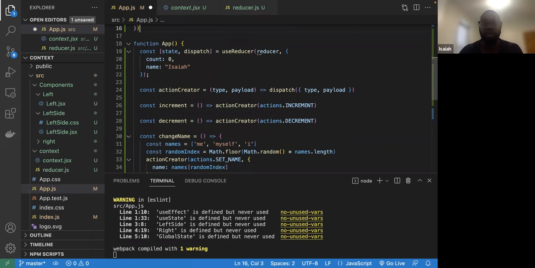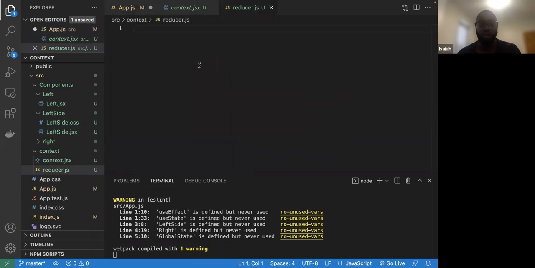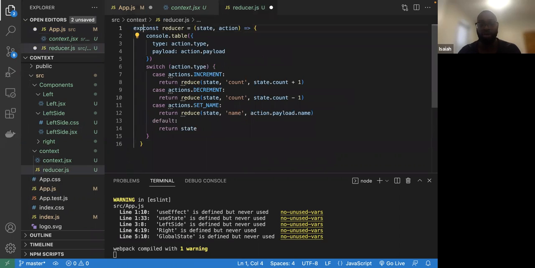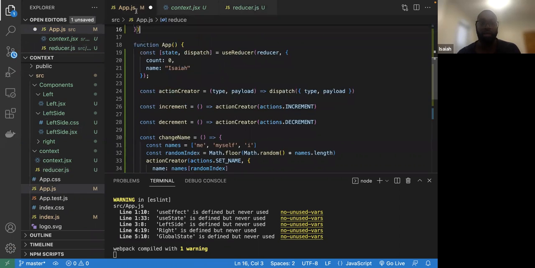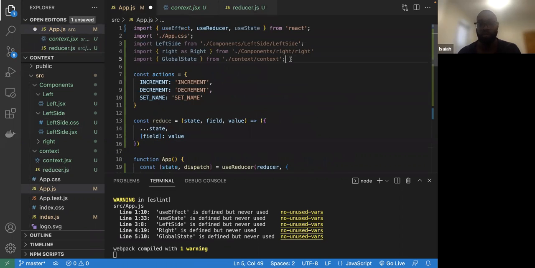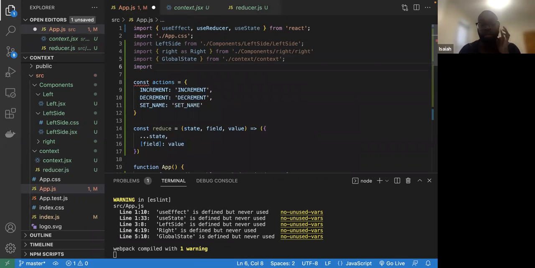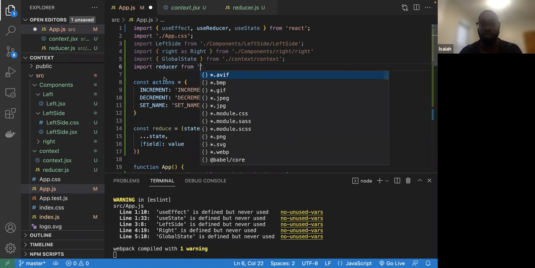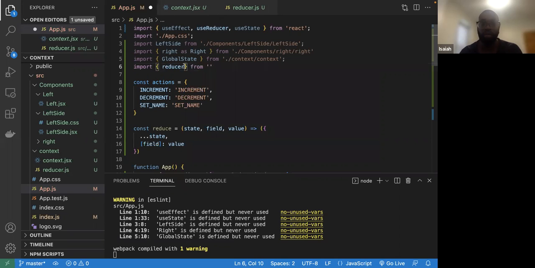So I'm going to put this inside of this reducer.js, and I'll just do an export const reducer. So inside of app, I'm gonna import it. This is me separating all of my state related code into the same folder. Just me getting organized.